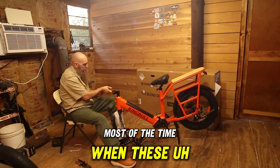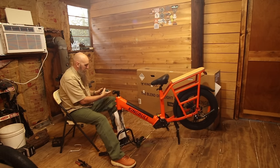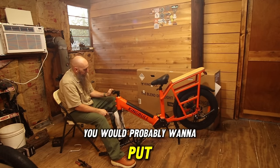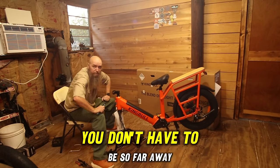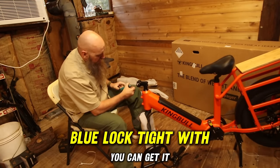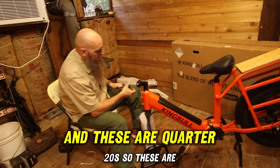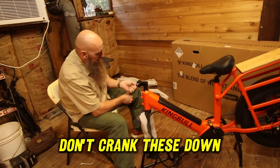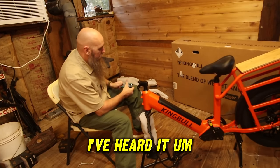Most of the time, when these, there's no blue Loctite on them. That sucks, especially on the stem. Here, if you've got some blue Loctite, I would put some blue Loctite on there. Here, y'all don't have to be so far away. Come here. But yeah, if you've got some blue Loctite with you, you can get it at a hardware store. And these are quarter 20s, so don't crank these down. You will break them. I've heard it.